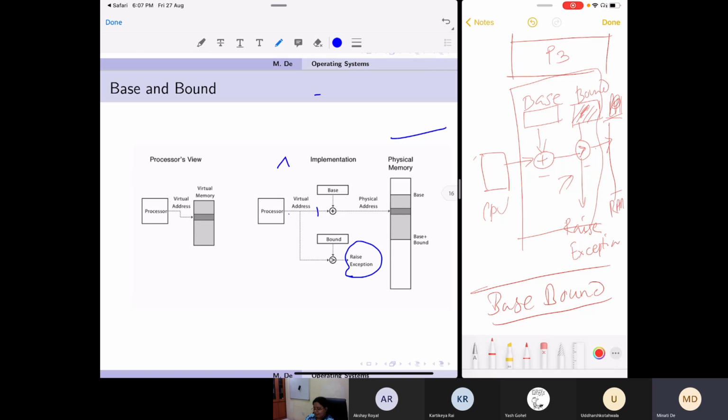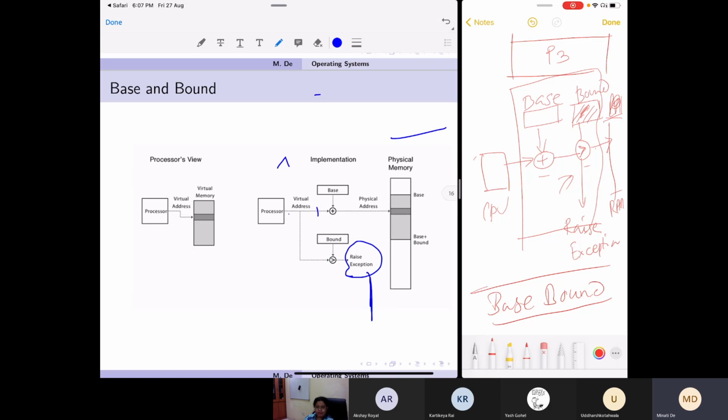In that case, an exception is raised, and at that time also the operating system should do something. Okay, what should the operating system do? Can you tell me? What do you think the operating system should do at this moment if some exception happened due to this?